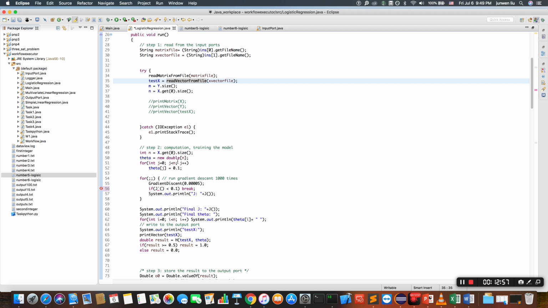So the next step is we will train the model, because we have prepared the data as training data and testing data.